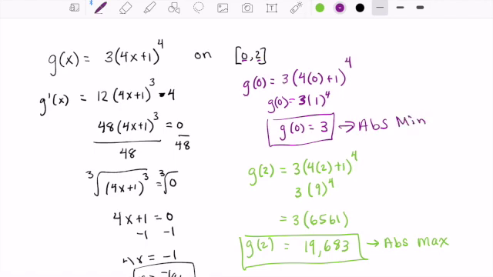So again, I hope that this video helped you understand a little bit more of finding your absolute min and max and just the simple steps behind doing so. Just remember, find your critical points and see if they are within your interval. Then take your interval endpoints as well as your critical point, plug them back into your function, and whichever one gives you your largest number is going to be your absolute maximum. Whichever one gives you your smallest number will be your absolute minimum.